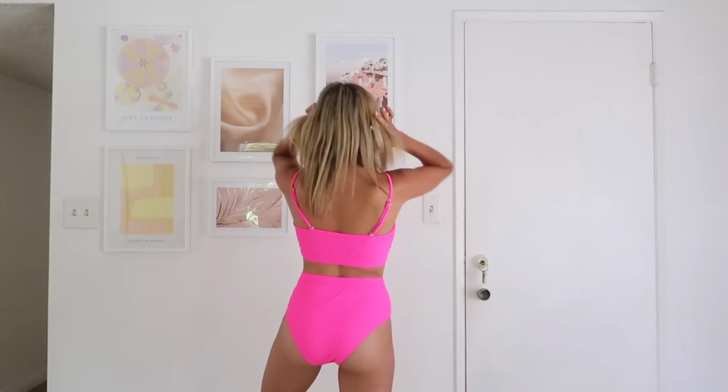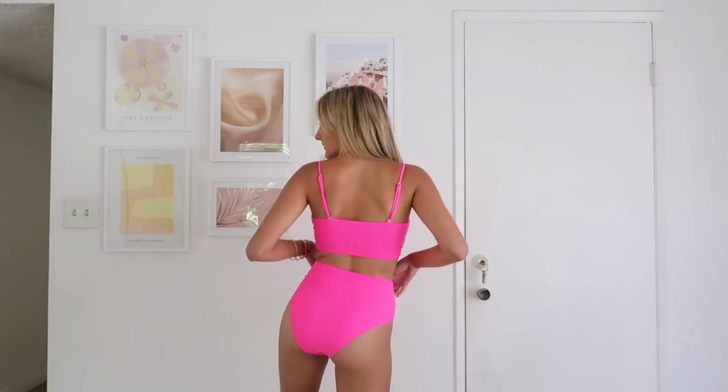The top is amazing if you have a larger chest, because there's a lot of fabric here, a lot of material. It kind of fits similar to a sports bra slash bralette. So a lot going on there. You've got the removable pads as well. And then these straps are actually removable. So you can tan without the straps on, or you can crisscross them along the back. If you are a bustier gal, a suit that crisscrosses actually gives you more support along the sides. So fun fact, if you see a suit like that, it's probably in your best interest.